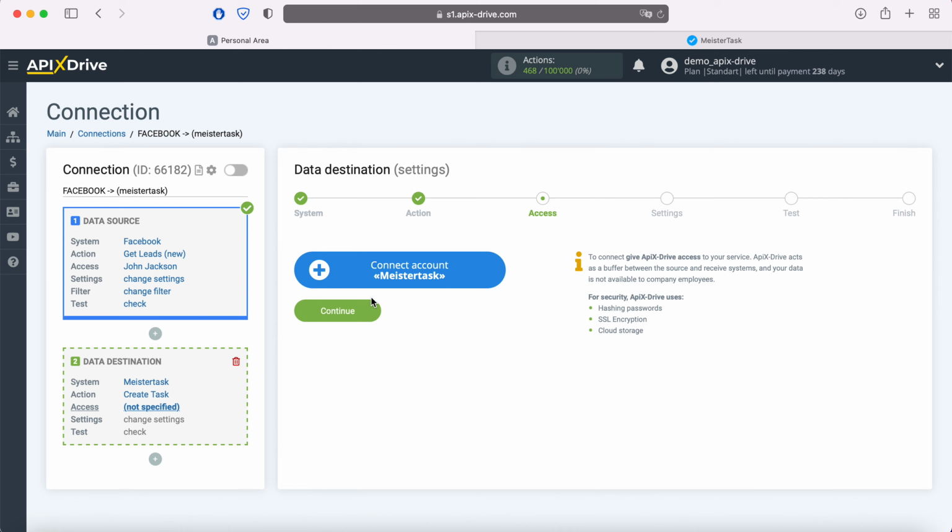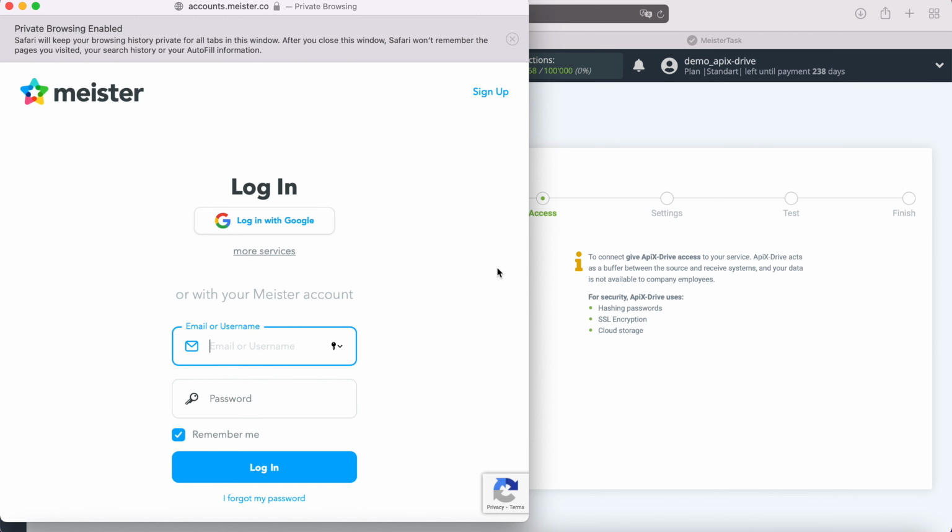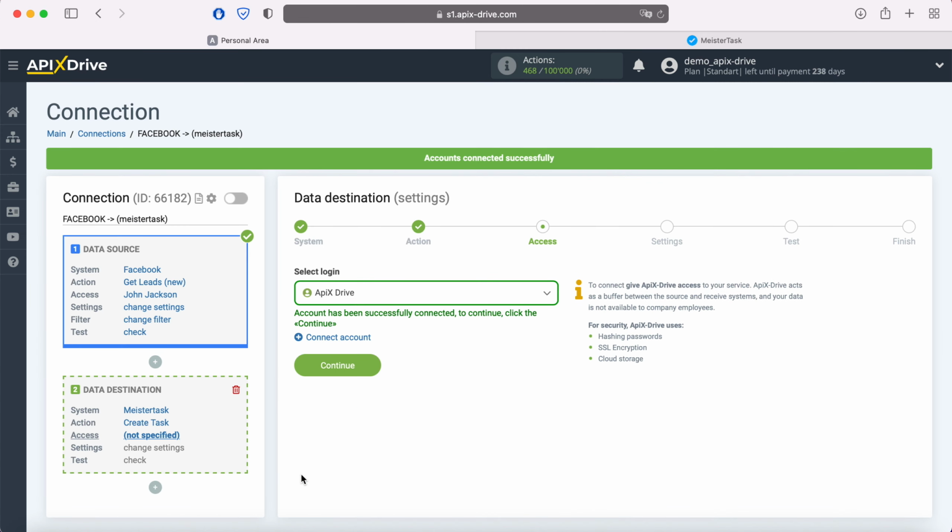At this stage you need to connect your MeisterTask account to the ApiX-Drive system. In this window you need to specify the login and password of your personal account MeisterTask. When the connected login is displayed in the list, select it and click Continue.